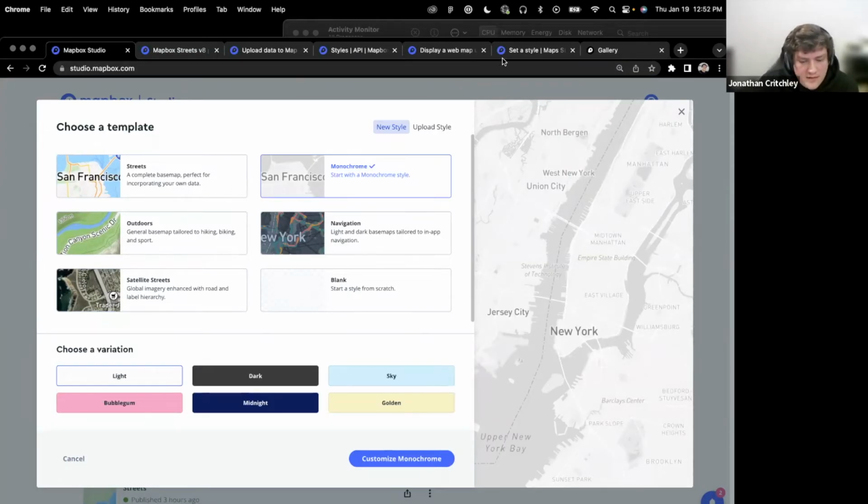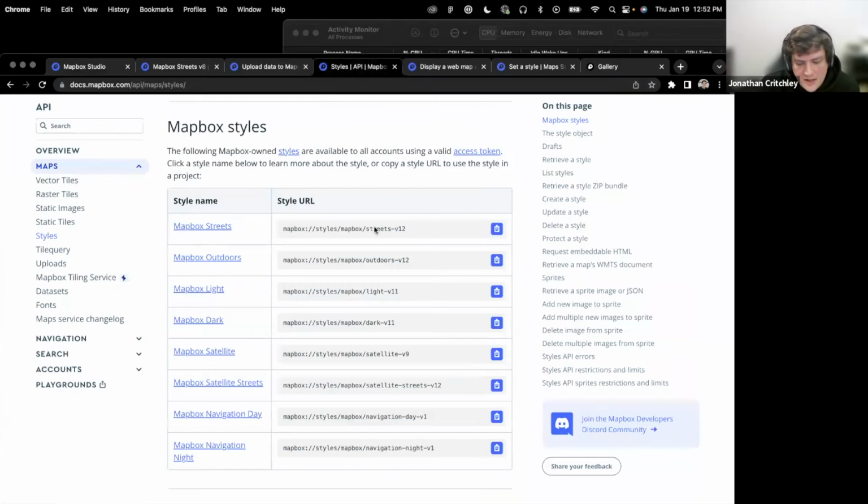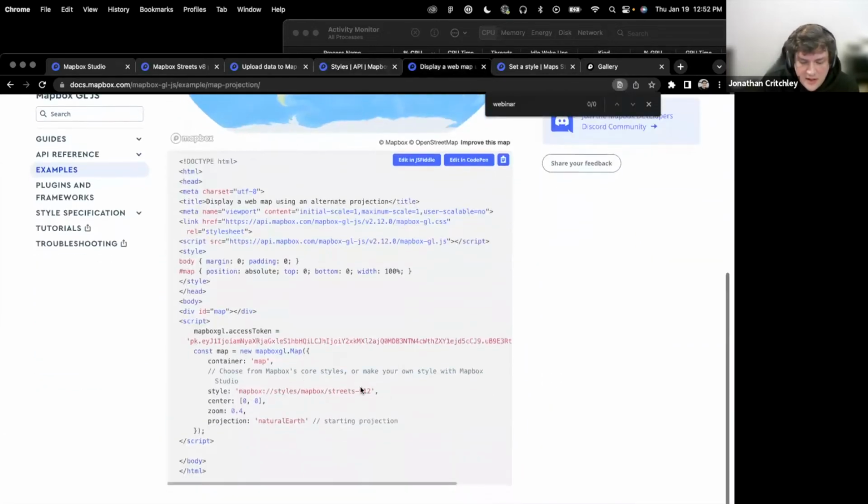If you've played around with the API and examples, you're likely to have seen these mentioned in the API documentation, but they're typically referenced as streets version 12, outdoors version 12, and you'll see them in the example documentation here.